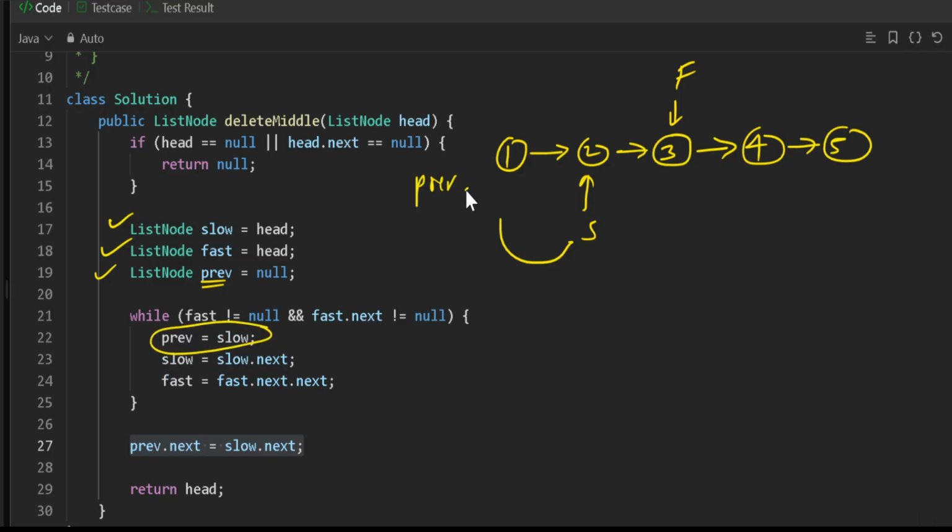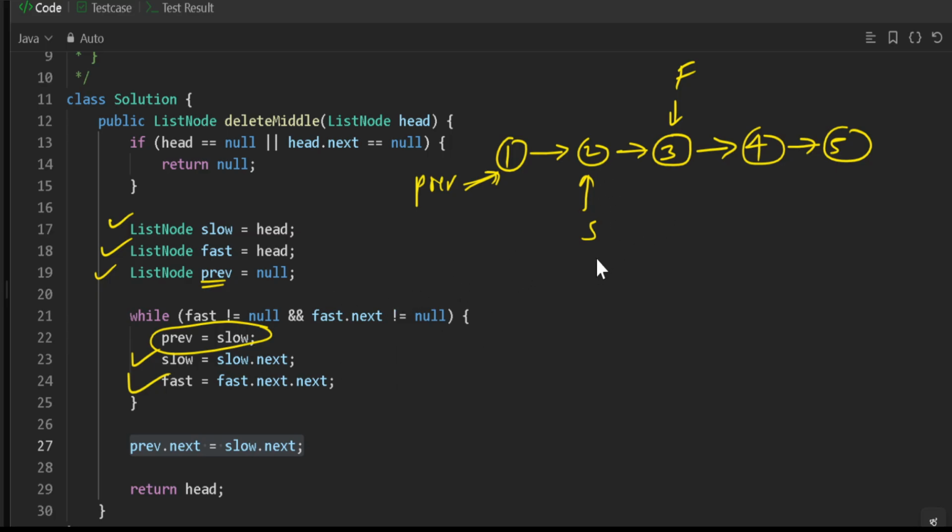To whom? We will point this value to here. Okay, at that point, and then we move to this point. This is what we want, before moving to here. So exactly after the first call, when this while loop goes, it will look like this. Because we have marked the previous to the slow, meaning slow was here, and we have moved slow to the next point, and fast we have moved to the next, like that. Let's go to the next point.